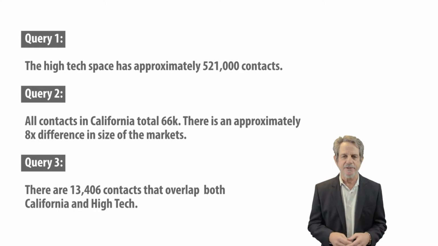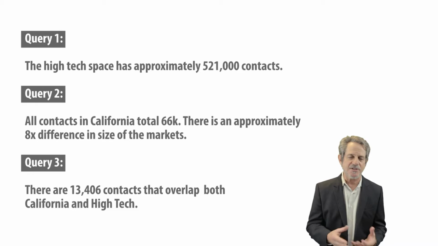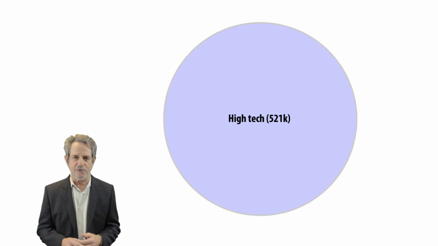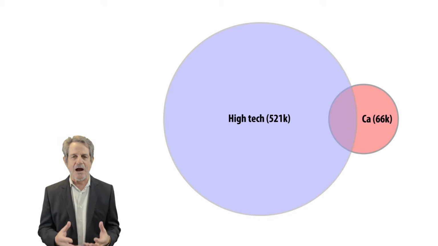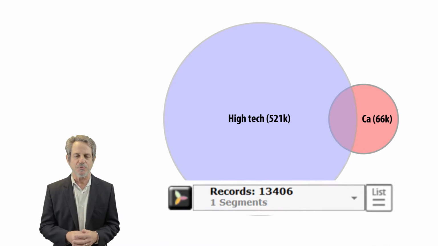Another example. You have a query, you want to find out how many people are in high tech, you want to find out how many people are in California, you want to find the intersection, you have to know how big they are, what the size of each of them is. Hard to understand. You got 3 different queries you got to do. How about if I gave you a Venn diagram that showed you exactly how big the high-tech audience was, how big California was, and easily see the intersection between those two, so you know exactly how many people in California are in high tech. This is the value of visual.